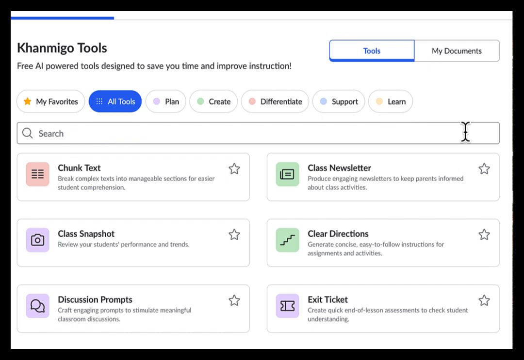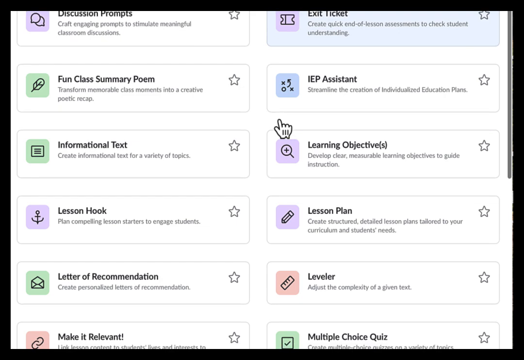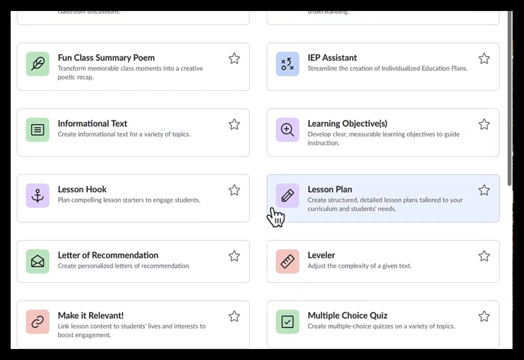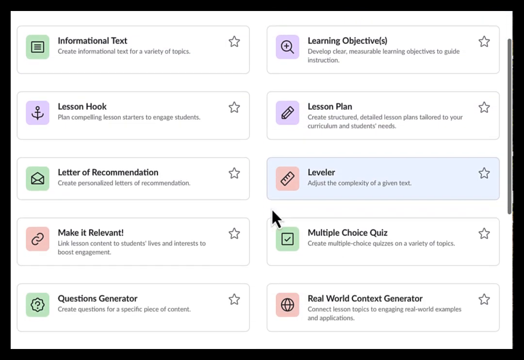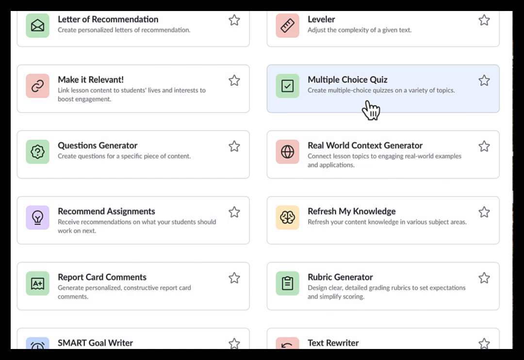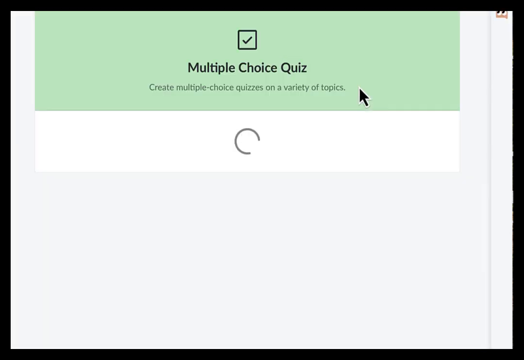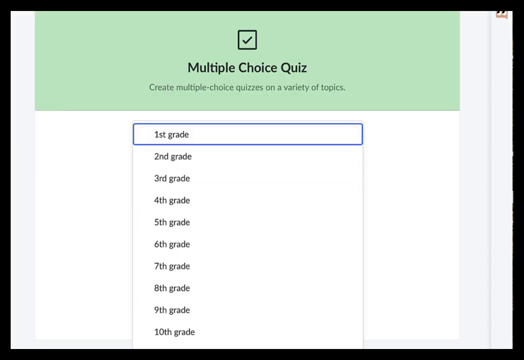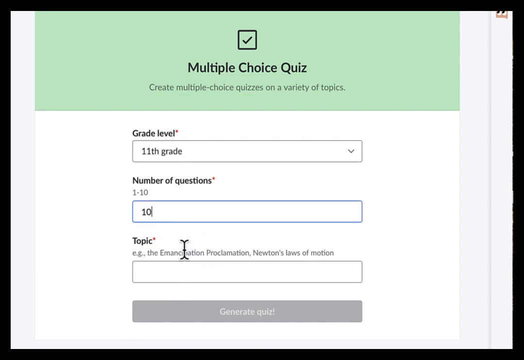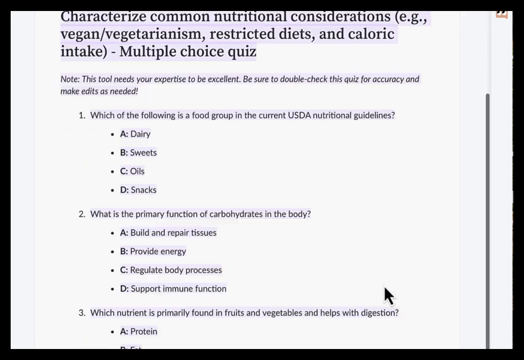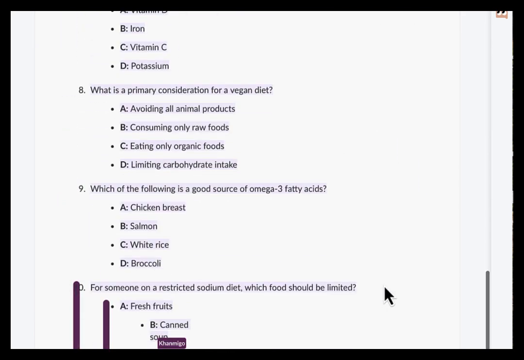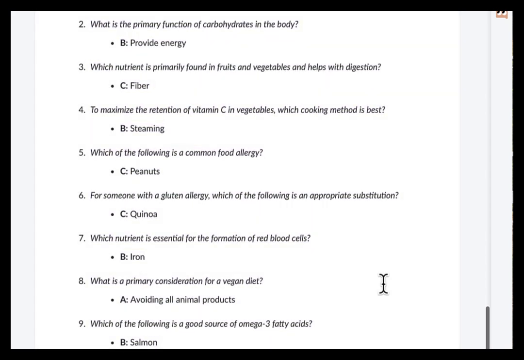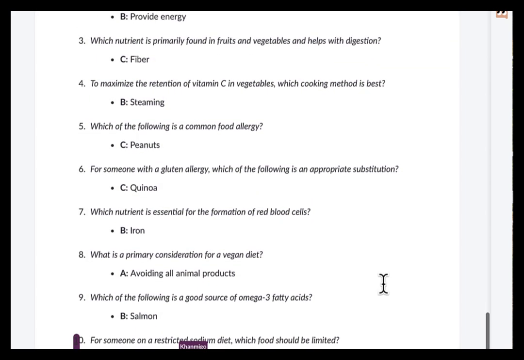Now we're going to go ahead and move into the Khanmigo tools that are available. Now I will tell you with Khanmigo, it's a newer tool for generative AI. I did not find a worksheet generator per se, but I saw 2 tools, the multiple choice quiz, and then the questions generator. So when I go into the multiple choice quiz, I can select my grade level, how many questions I want it to generate, and then paste over the standards and measurements. It will generate the quiz. Pretty rock solid, maybe a few formatting issues, but it also provided me with the answers. And it gives me an option to save it in different formats as well.